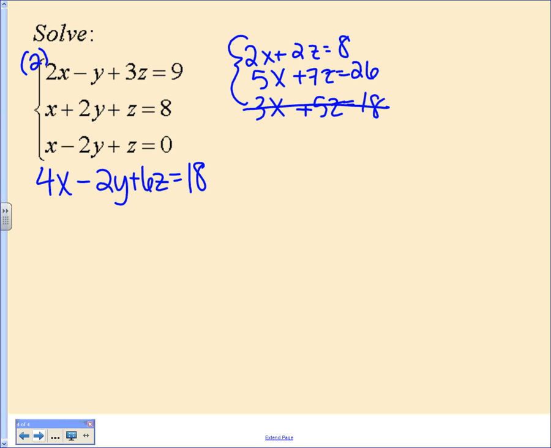So elimination, substitution, what do you want to do? I did substitution because I didn't want to multiply those. I did elimination. Okay, we did elimination on the last one. We'll do substitution on this one. Did you solve for x or z? If you divide this whole thing by 2, you would get x plus z equals 4. And so z equals 4 minus x.